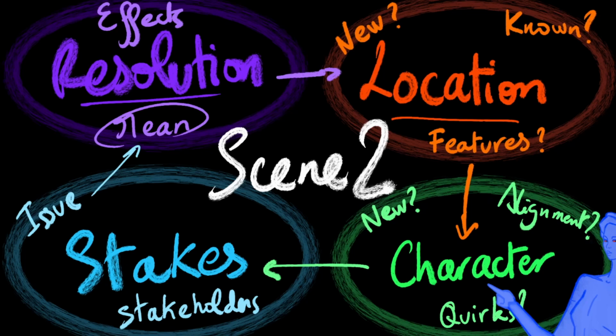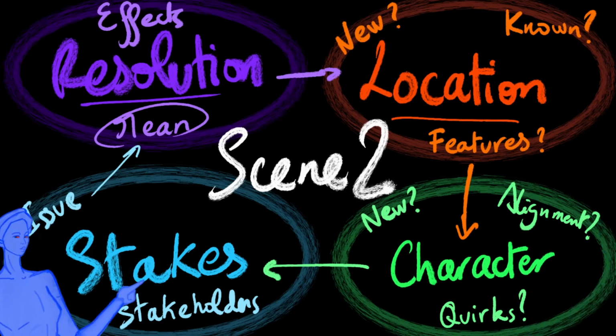interacts with your protagonist and her partner, you have to ask yourself, what's her alignment? What are her affinities? These are two different concepts, but for now we'll keep them as just one. Here, alignment would be to which kind of organization is this character aligned? To who is she referring? Is she subordinate to someone, maybe? Is she likely to oppose the main character and her team? And finally, you want to present the character's quirks. Again, make it memorable.